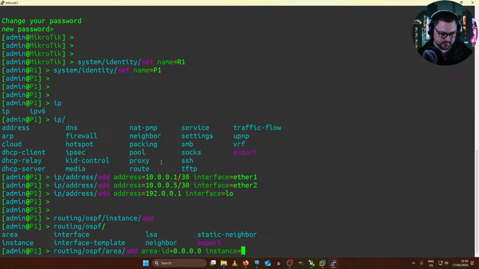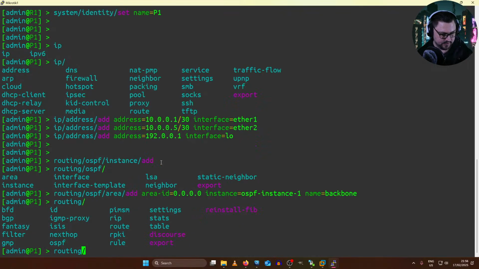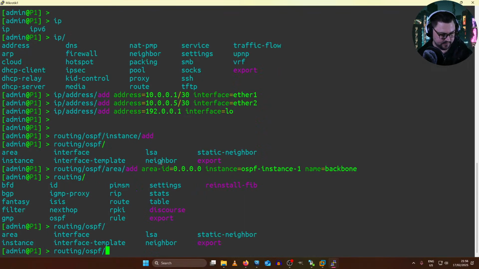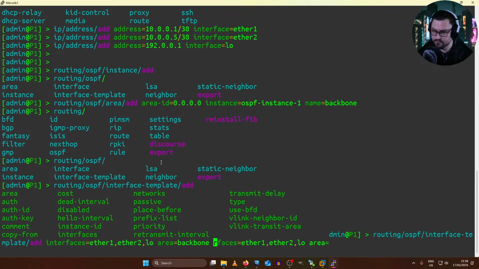Our instance will just be this, and our name will be backbone. And then if we do a routing OSPF interface template, we just add a new template, and this will be our ether1, ether2, and loopback interface, and our area will be our backbone. That looks good.